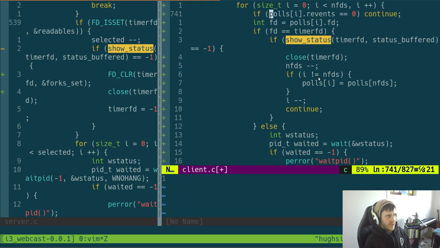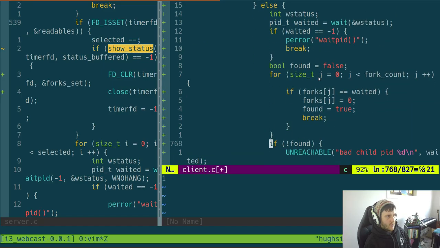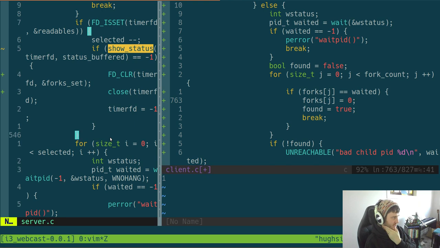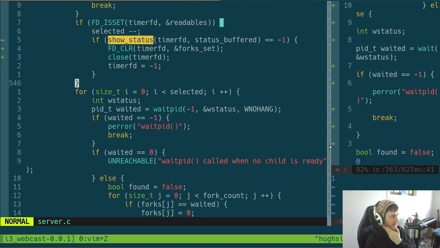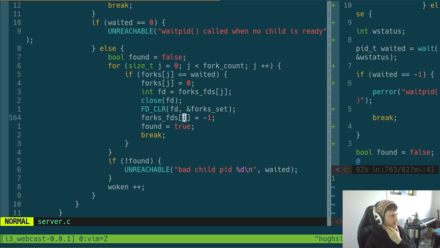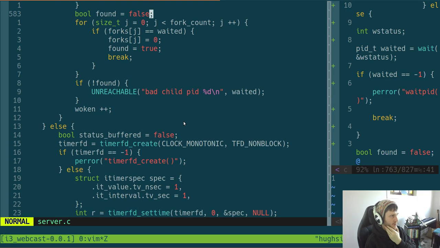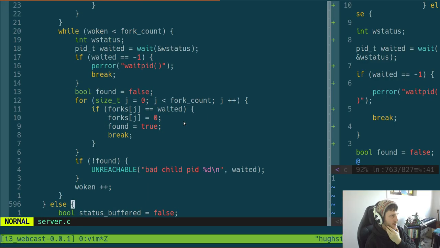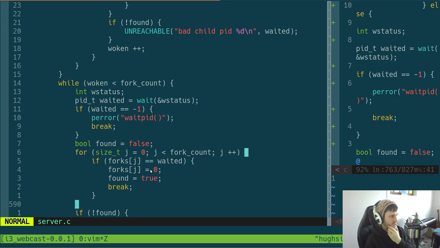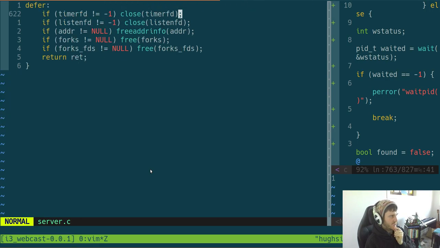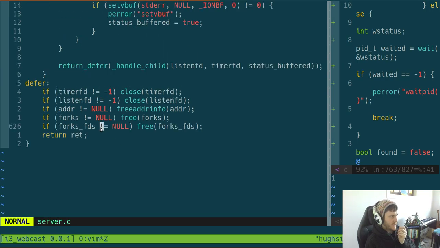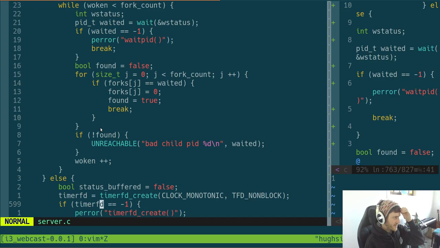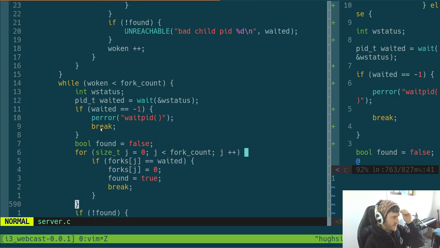Do we already have J? No, we don't have J. I feel like this doesn't do everything it should. I suppose down there, I don't know. We also kind of need to go through all the forks and make sure they're closed.